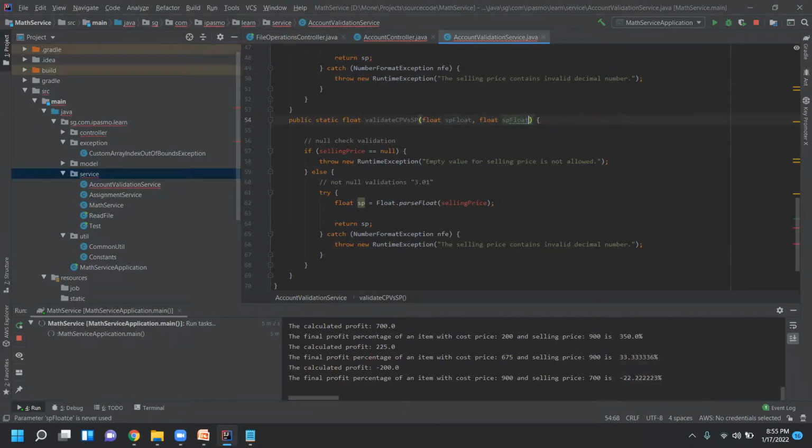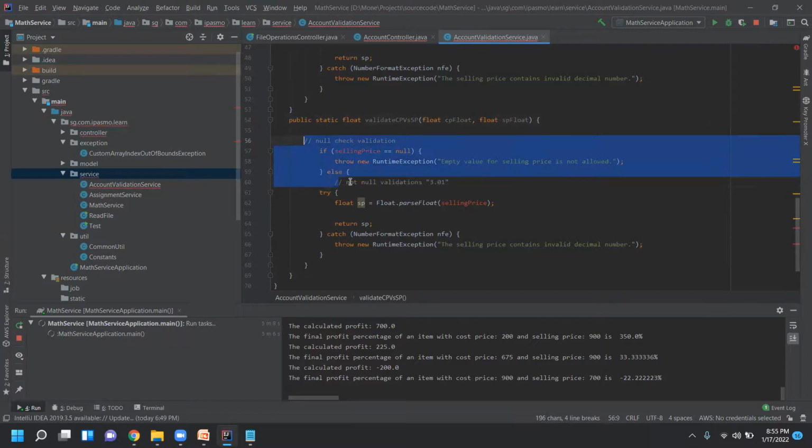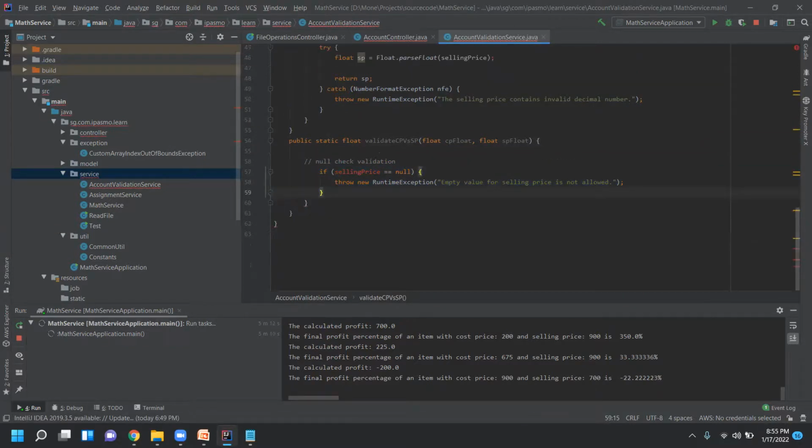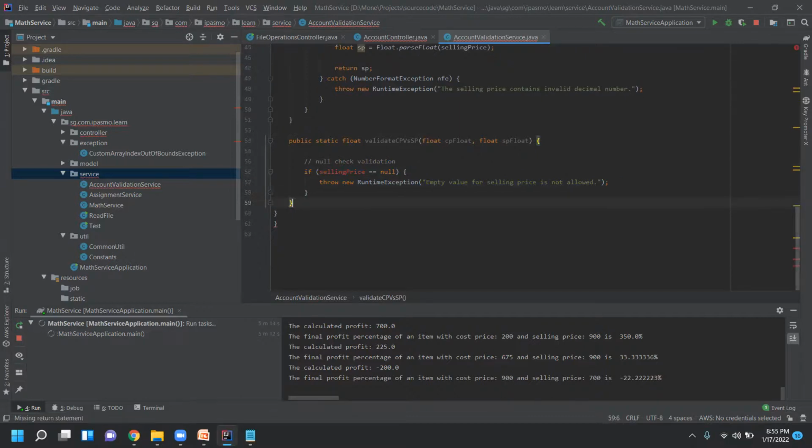You can make it CP, SP, and then here we don't see anything. We'll just remove the whole part. This one is also not needed. Control Shift and L.